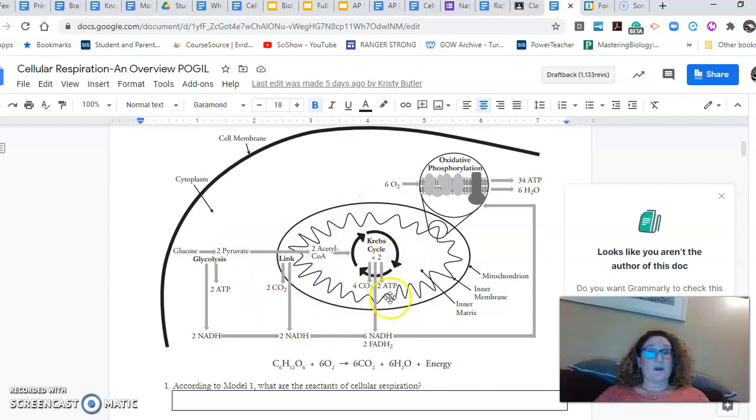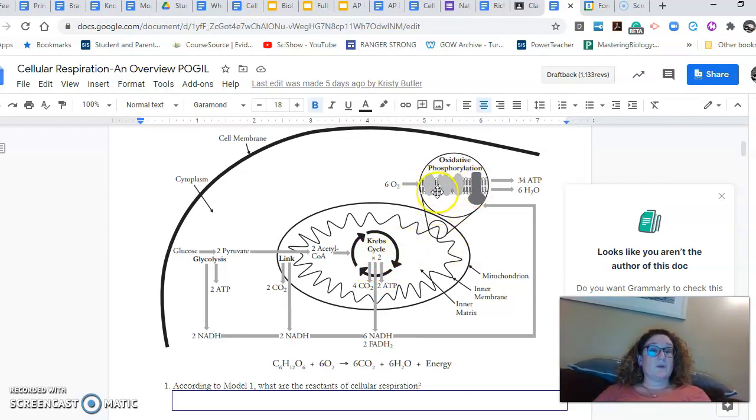So this is your whole mitochondria here. And this is the cristae, that folded membrane. And the Krebs cycle is happening on the innermost part of the mitochondria, in the matrix there. And it's a cycle because there's lots of reactions happening, and the end product becomes the beginning of the next cycle. So we'll talk about that quite a bit more on Thursday, on Friday, and then you'll see what's going on there.